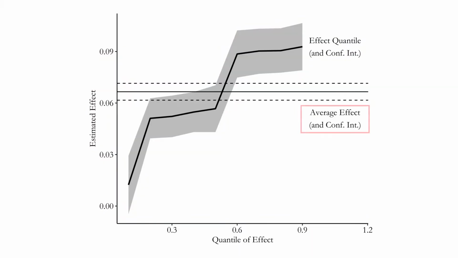And it's still a bit difficult to really interpret there, but what they do is they say, we're going to predict the individual effect for every person, and then we're going to graph out what the distribution of the effects is. And you might get a graph that looks a bit like this, where you can see that even though the average effect is something like 0.07, for different individuals, the effect varies wildly from something like 0.02 all the way up to 0.1. We also get a standard error on what the effect is at every different quantile of the effect. So we get a nice distribution of effects, and even better, we can see who is in different parts of the distribution. That's something that's a little bit harder to do with hierarchical linear modeling, although you can do it.